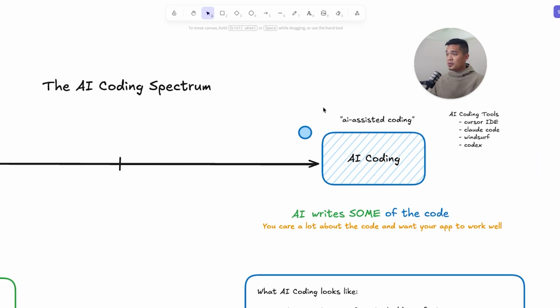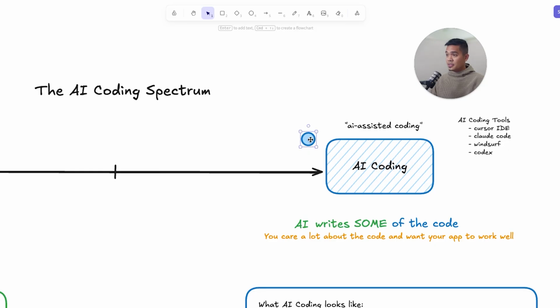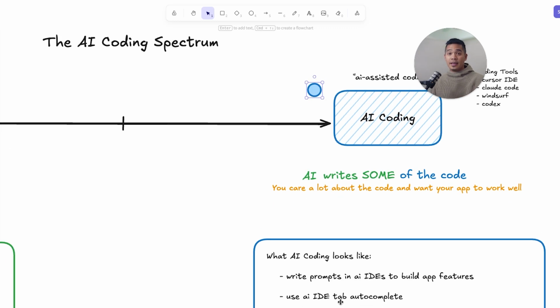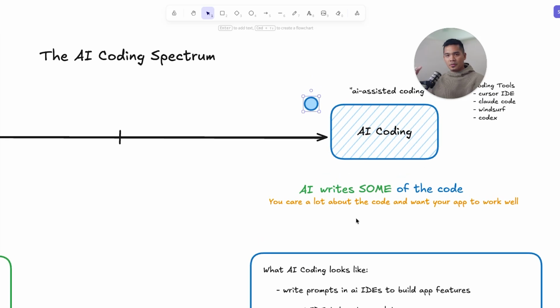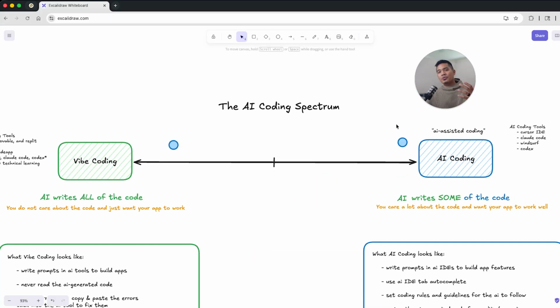On the other end of the spectrum, AI assisted coding. So let's take me, for example. My background is in Java development. I know Java like the back of my hand. So it's oftentimes quicker for me to just knock out some Java code by hand and maybe use AI tab autocomplete to autocomplete certain lines. However, I do create apps with Next.js and React, which I don't know as well as Java. So in those cases, I let AI generate all of the code.